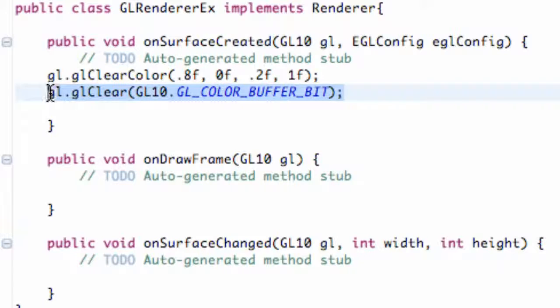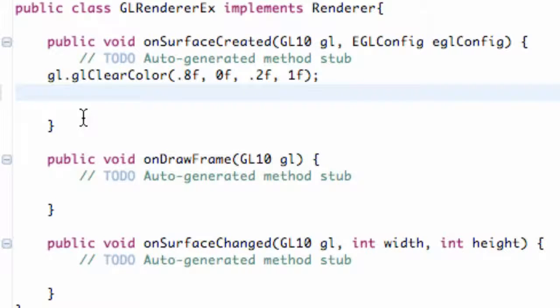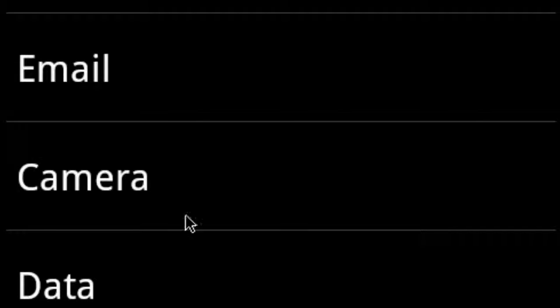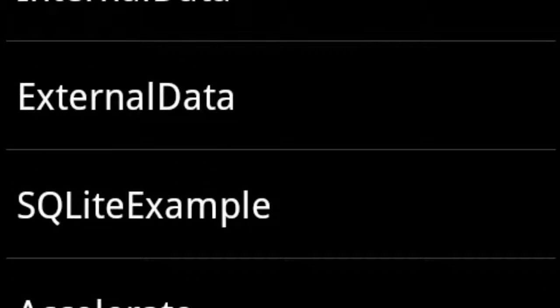If we move this clear command down into our draw frame and run it again, it should stay, because every time it calls this, it's clearing the color buffer and asking what color to use, which is what we set up earlier. So let's run it, and as you can see, it's just a solid red color. Pretty awesome. That's what we want.